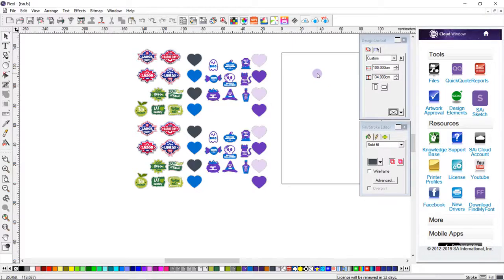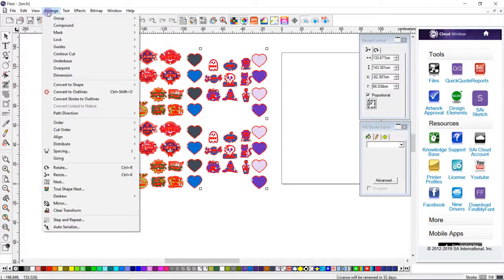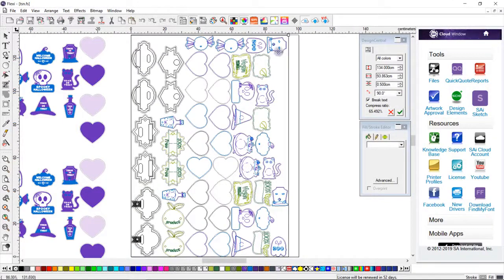So let's have a look at the nesting options that we have in Flexi. So first of all, I'm going to select all of my stickers. I'm then going to go to the Arrange tab and I'm going to select the Nest option here. Now we can see a preview of how it's going to arrange our objects in our nest.